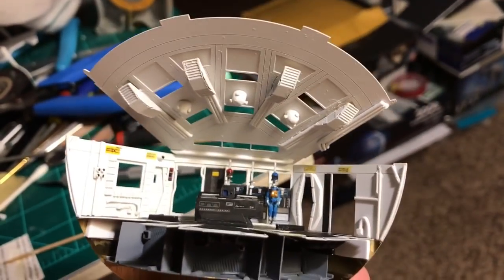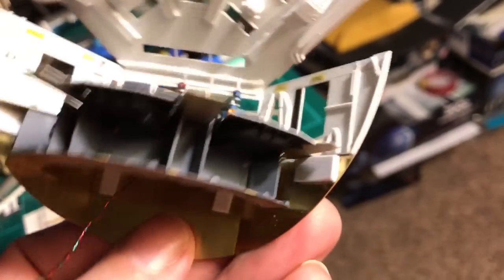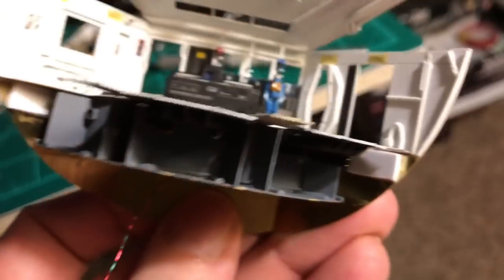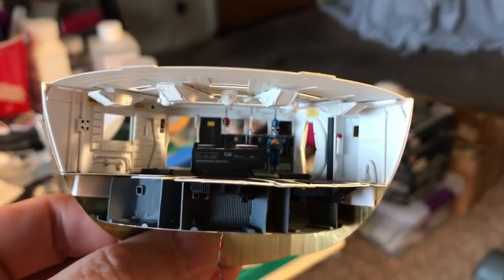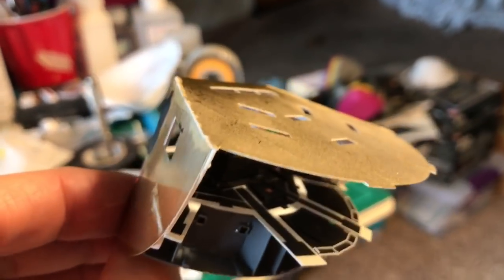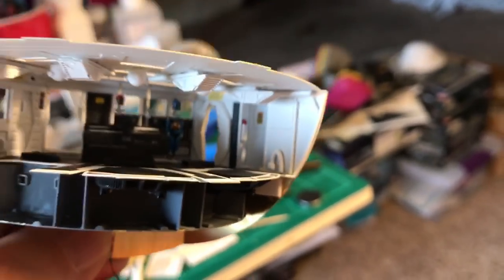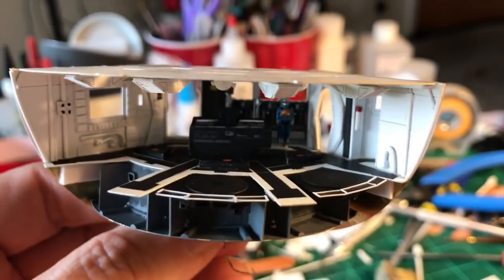All right, so that's coming together well. I just have to secure the right side there, and then I want to put some glue around the bottom underneath to really solidify it in there. All right, and here's the glued together pod bay. I glued the roof down onto it, the two side walls, and that little extra compartment there for the airlock. I have that in there as well. All right, went together nicely.